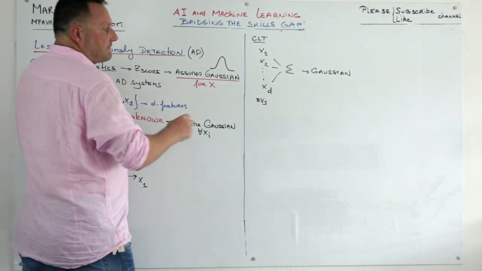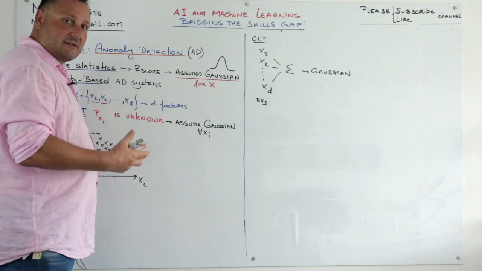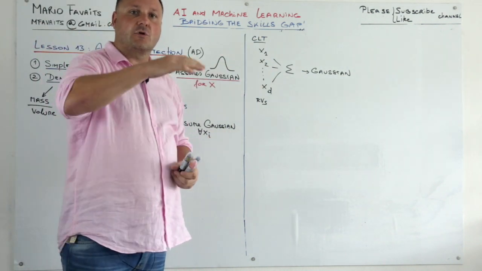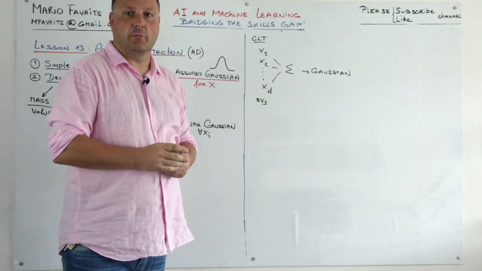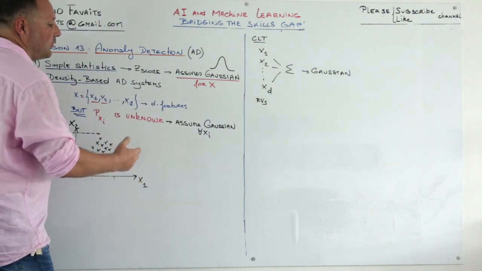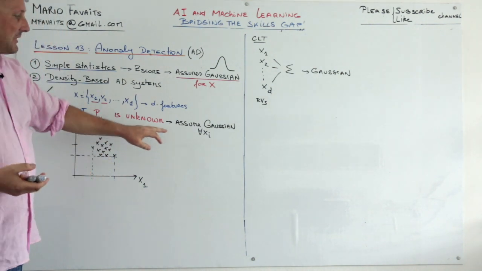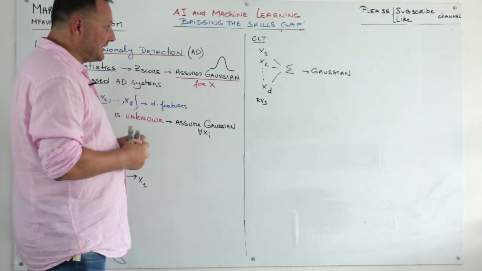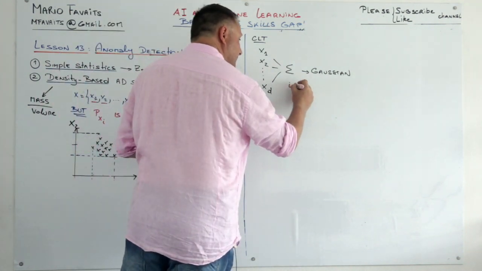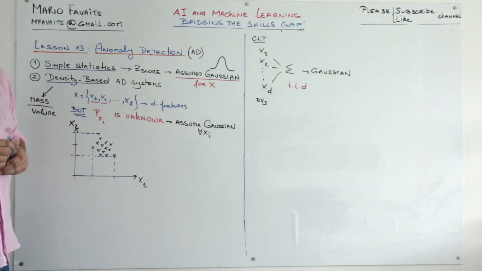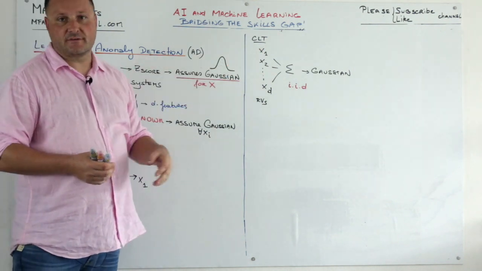So that means if you have a stochastic process and it is influenced by a lot of random variables, your outcome is going to be normal. So in one way, if you need to assume some kind of distribution, it's better you assume Gaussian. And by the way, this is only valid if all these random variables are independent and identically distributed. If you want to know more, go to the statistics refresher.